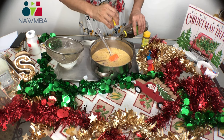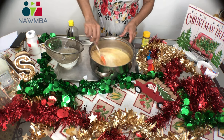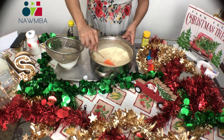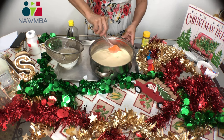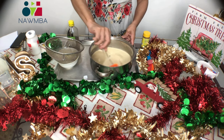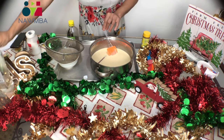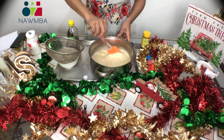All the ingredients will be listed with the right measurements in a PDF. So all of these things mixed together very well, then put it on the stove until it boils. Take it off the heat and add the rum — and that's it. It has to cool to room temperature before serving. Preferably store it in a clear bottle like this, and keep it in the refrigerator at all times.